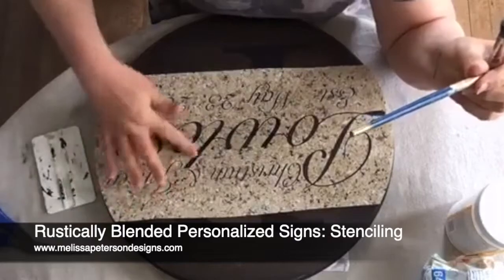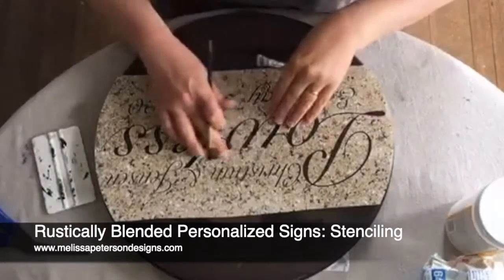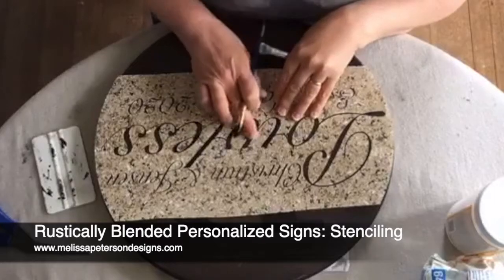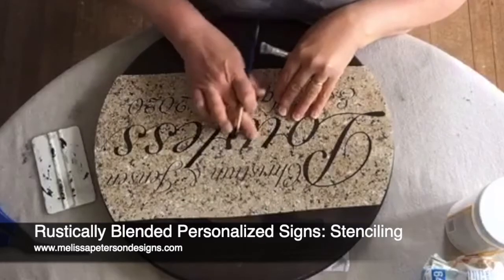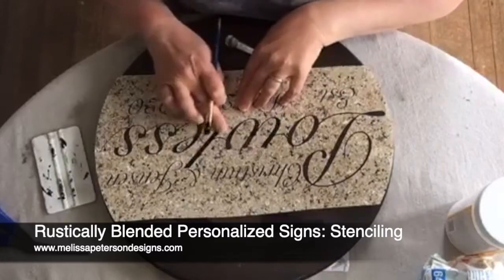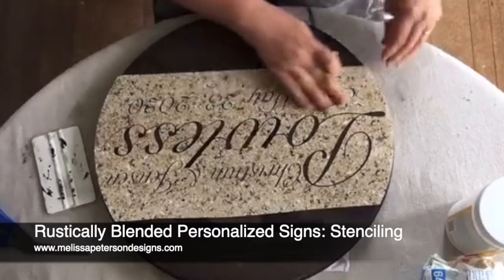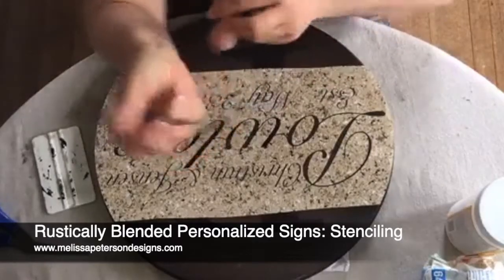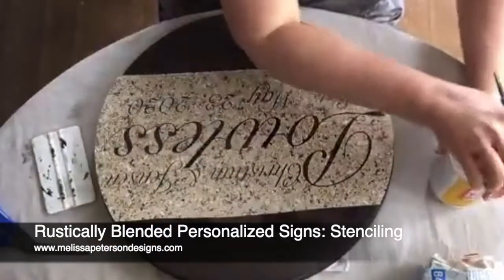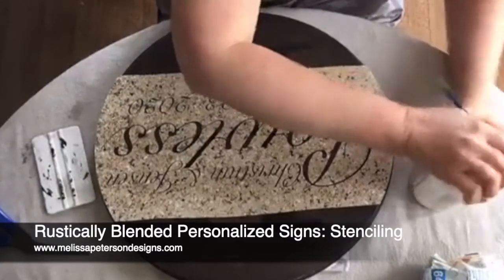So I'm just checking to make sure everything's pushed down, there's no bubbles. And when we're painting, we're going to have to make sure and watch that too. The part over the P we'll have to keep an eye on to make sure nothing bleeds underneath where the background and the P meet. So I'm going to use this cheap brush to apply Mod Podge on there. And we're just going to paint it on like we did with the P.